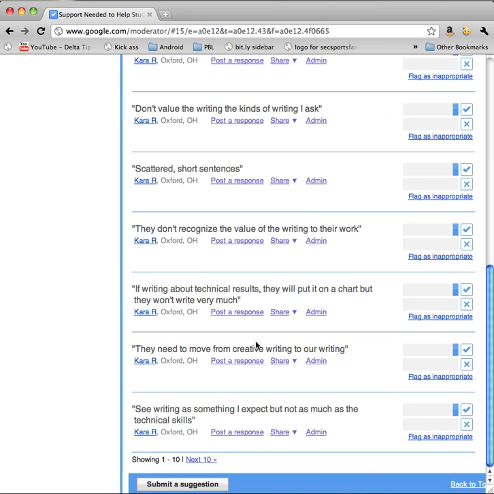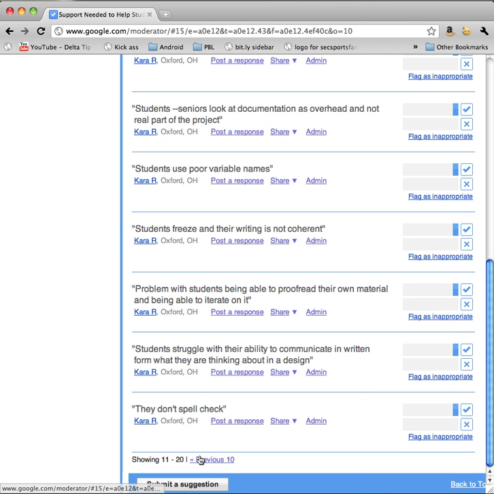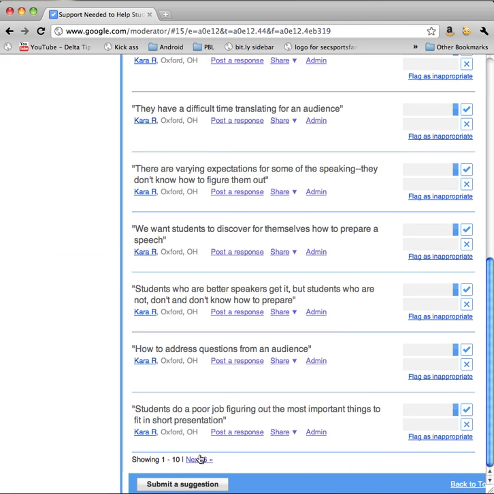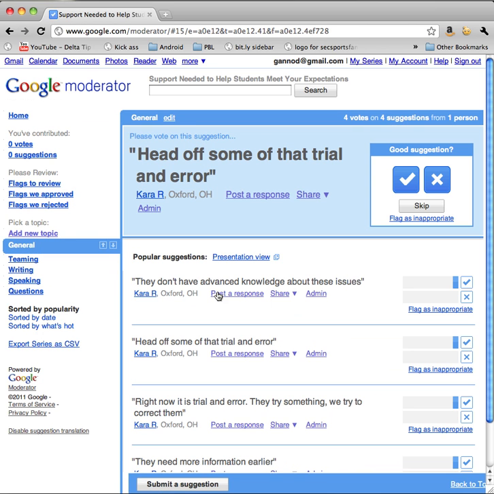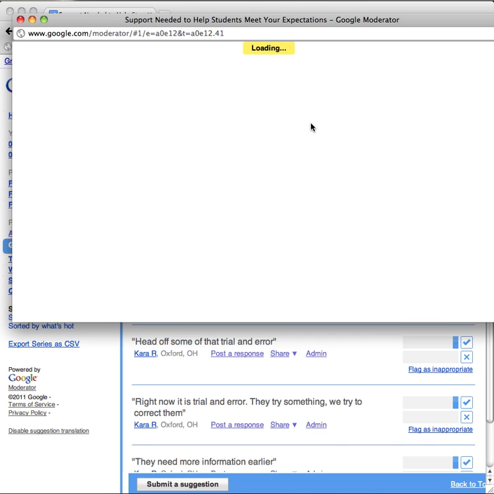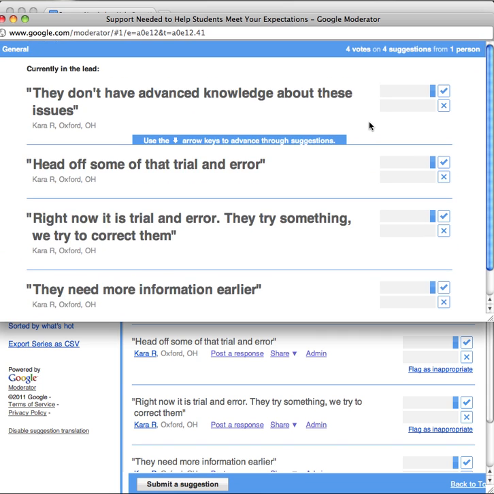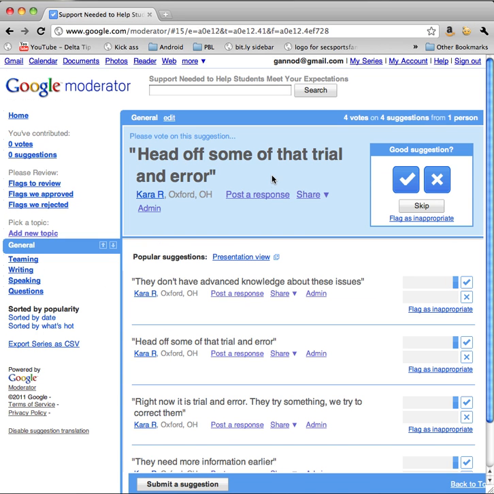Going through these, you'll see that the second one has 20, speaking has 16. The other way that you can view these is in the presentation view, and again, it just shows you the different items that you can vote on.